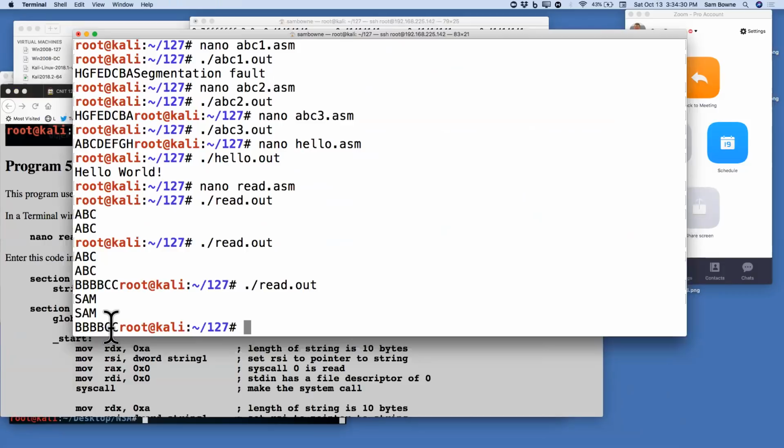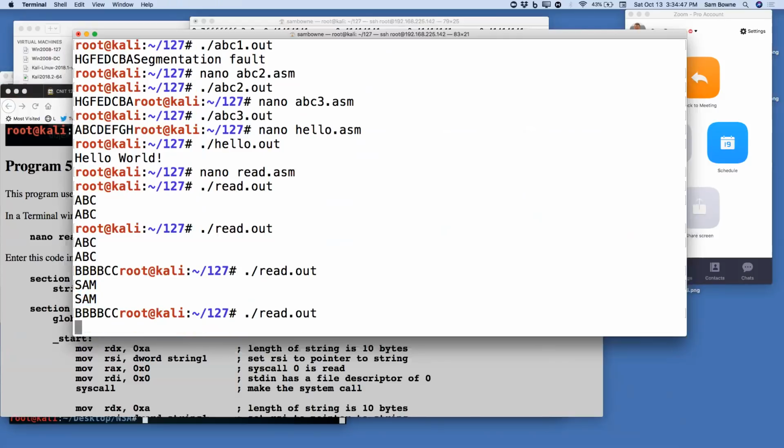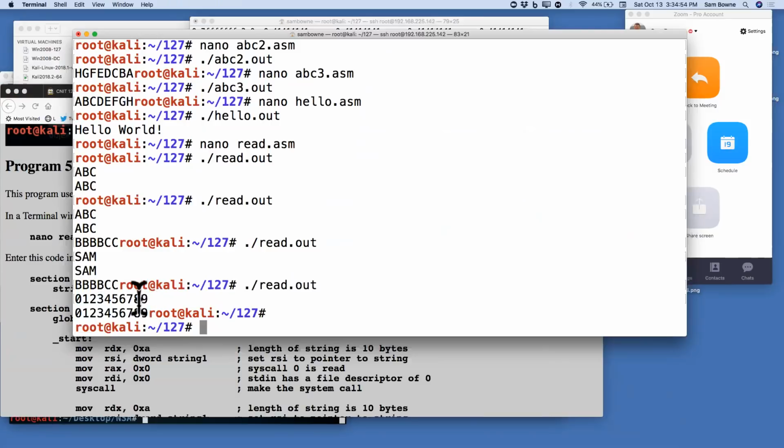But you press enter, right? That's a character. Yes, that's right. It took the enter I pressed and put it in as a character. Right, that's right. So it's put in 4 characters, SAM, enter, and now it printed SAM, enter, and that used up the A's. Then you had 4 B's and 2 C's. Quite right. So if I were to put in 10 characters and then enter, then it would lose the enter because it went too far. It only had enough room for the 10. And now it didn't have room for the enter.